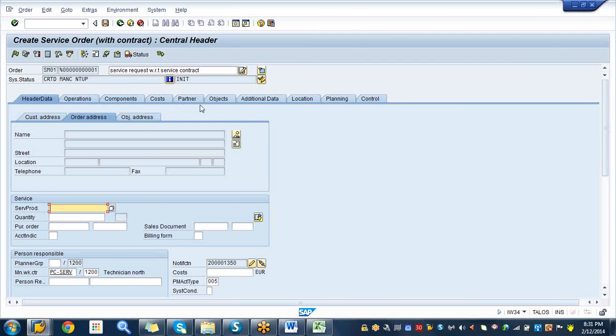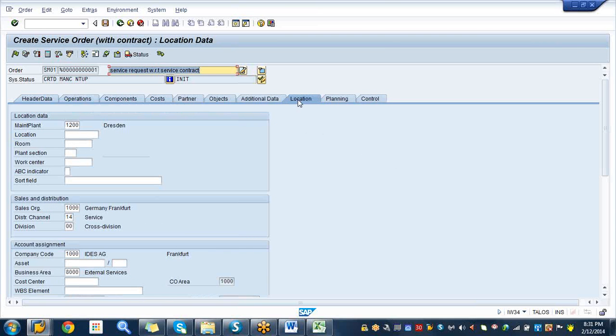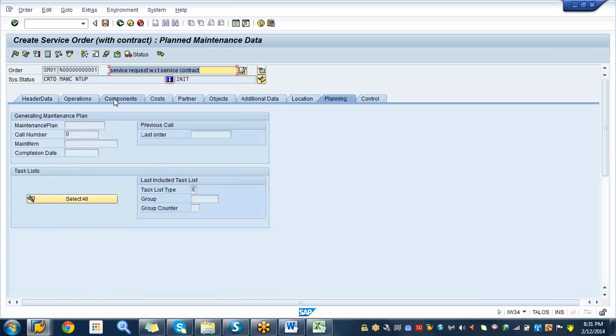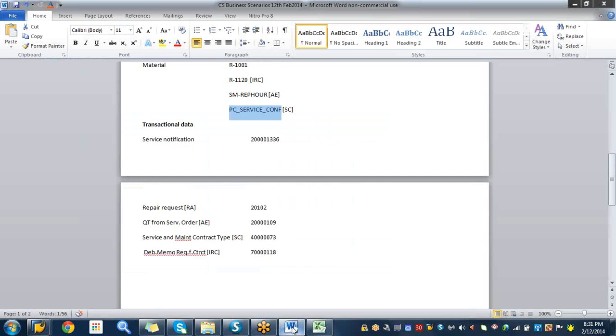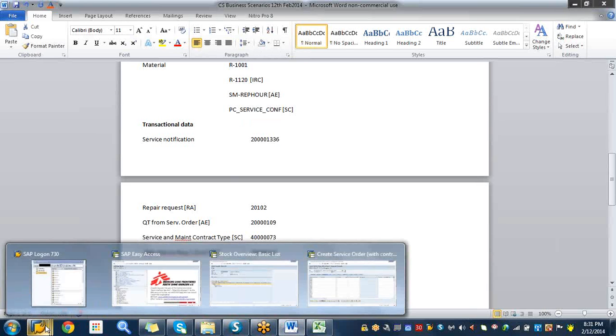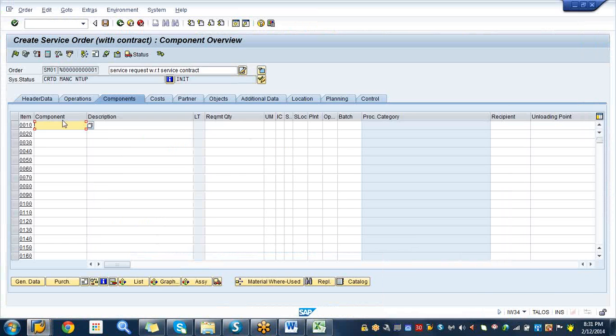Okay, and you have the location, all the data, planning, and if you are planning to give or replace any components, make sure you put that information. Let us pretend that we are going to replace this item.